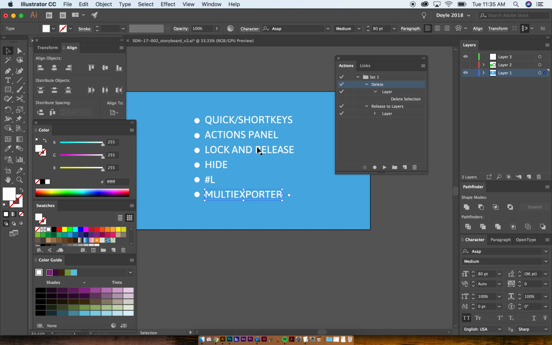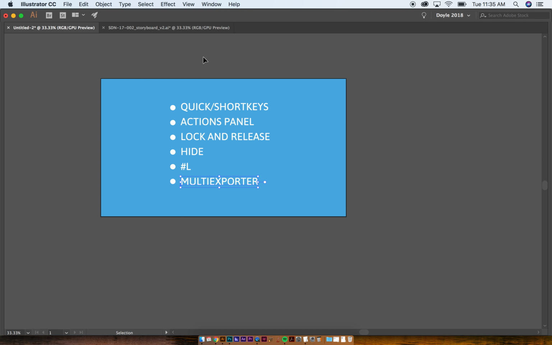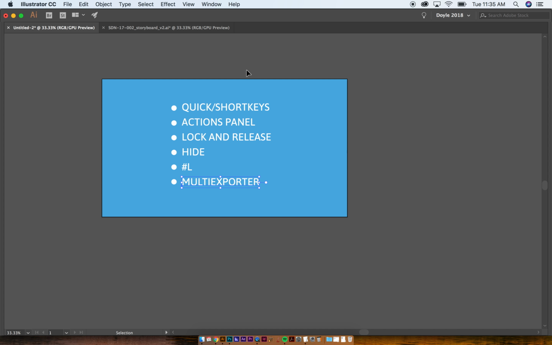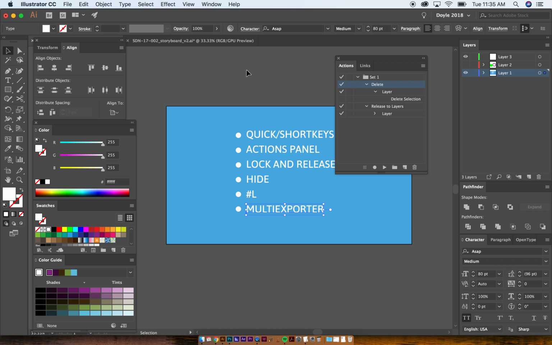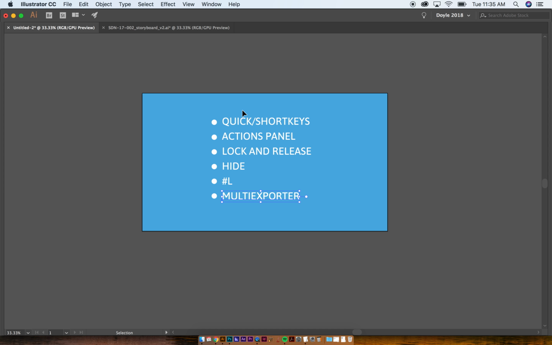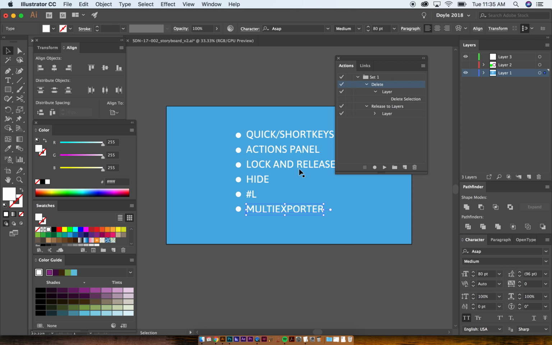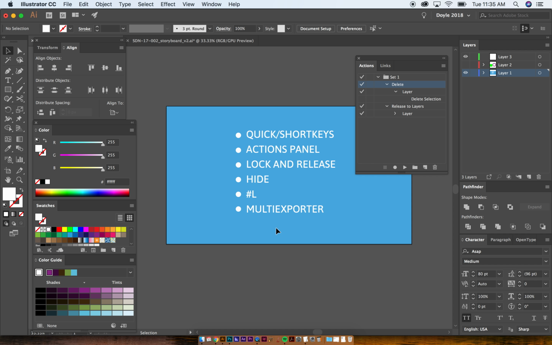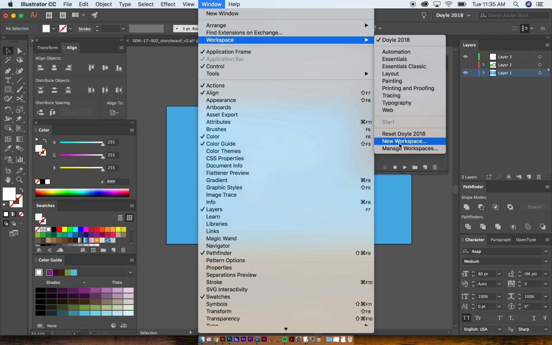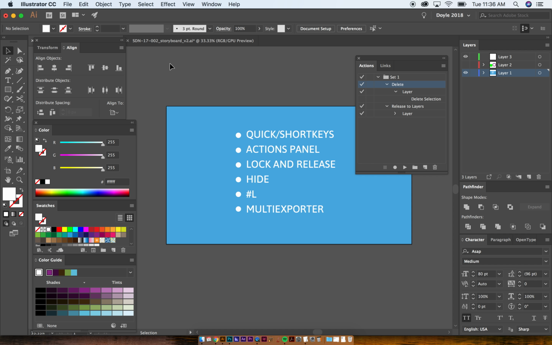But yeah. Oh, another thing too, now that I'm thinking about it, is if I hit Command tilde, which is below escape, it will bring me between my artboards, or not my artboards, my projects. And if I hit Tab, it'll hide and show all of my panels. And yeah, one more thing is once I know that I have my screen set up the way I want it to, I go to Window, Workspace, and see Doyle 2018. But I could just do new workspace and name it that, and it'll keep my panels exactly how I want it. A lot thrown at you there.